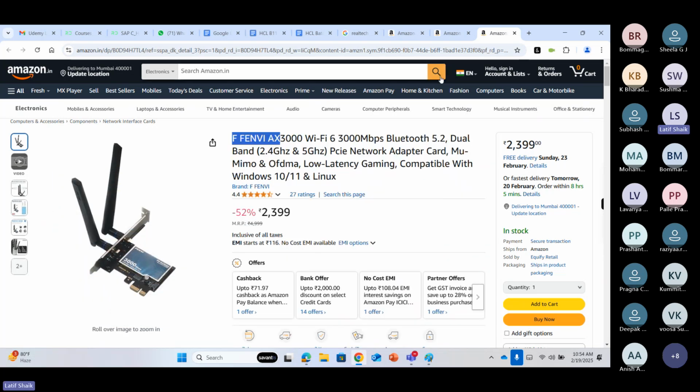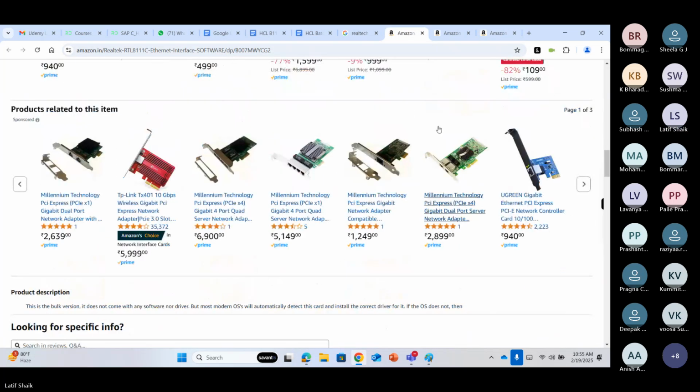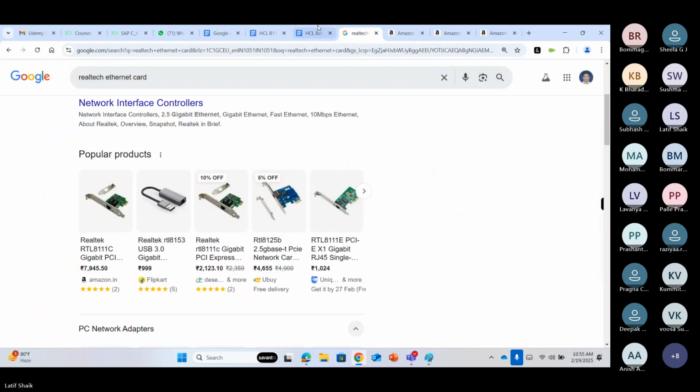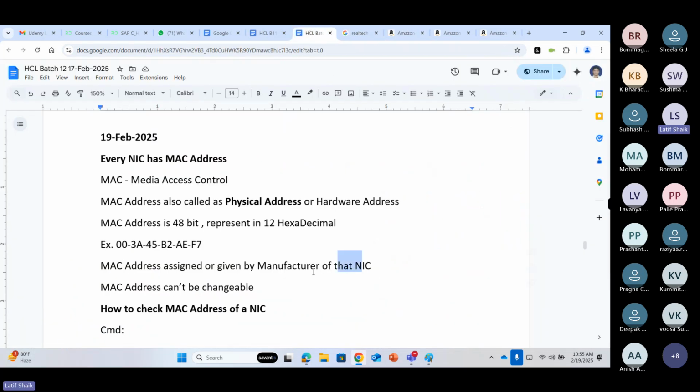The thing is, whoever manufactures these NICs, that manufacturer only puts a MAC address inside of that NIC. MAC addresses are unique, meaning there is no repetition of a MAC address in the world.